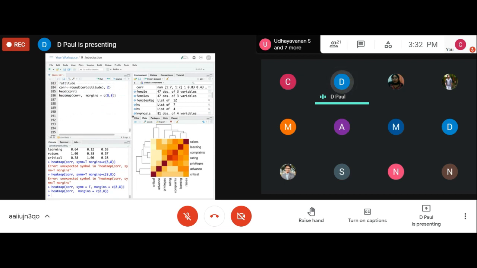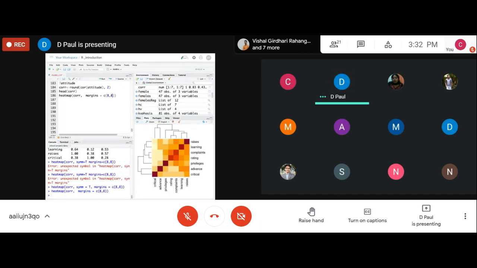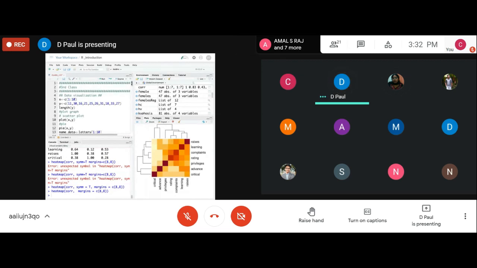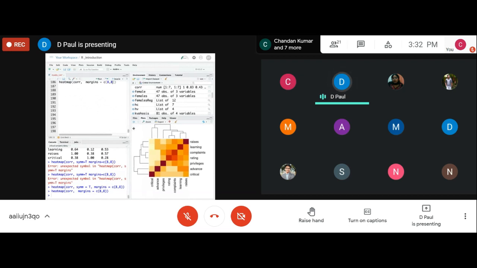These are just ways of plotting different graphs and visualizing. Since our topic is data visualization, there are different ways of plotting the graph you can explore. I think that's done. Next.